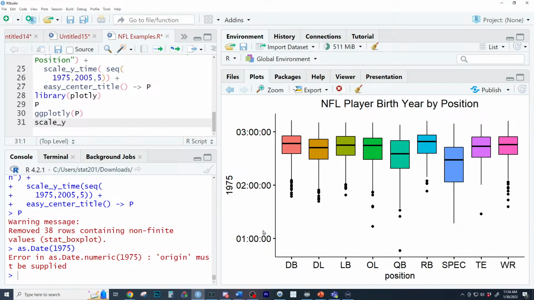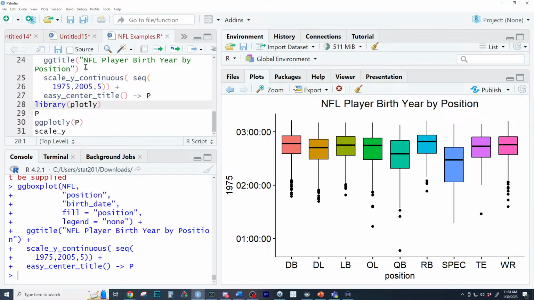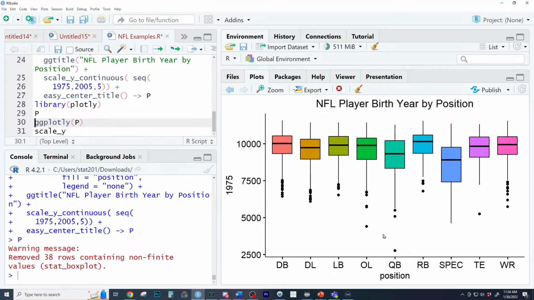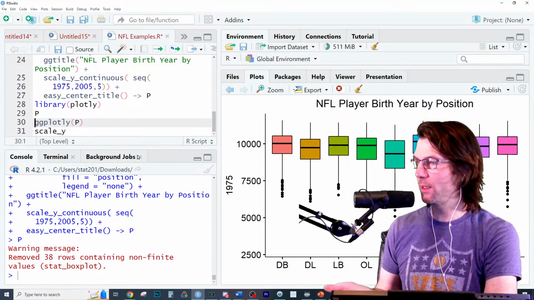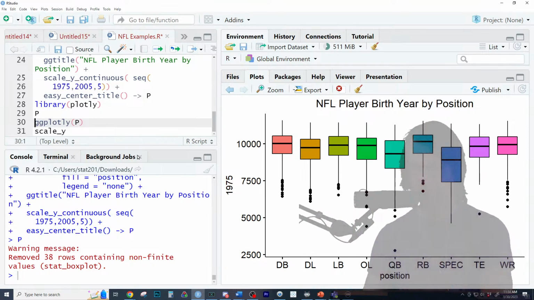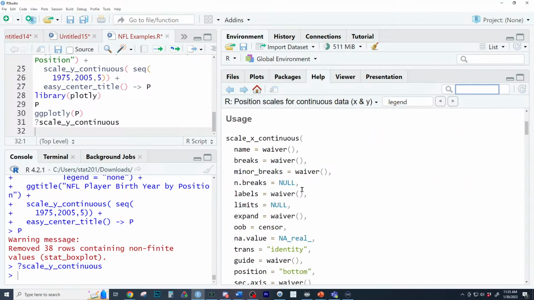So close. I just wanted to have those values. Let me look at the scale continuous again. We're one step away from the graphic I want, and that's what can drive me crazy. If you have questions, please ask them. I'm just trying to get this graphic exactly the way I want it. We can't exclude Tom Brady, and we've got to get that axis right. So this is where sometimes people message me and we try to figure it out.